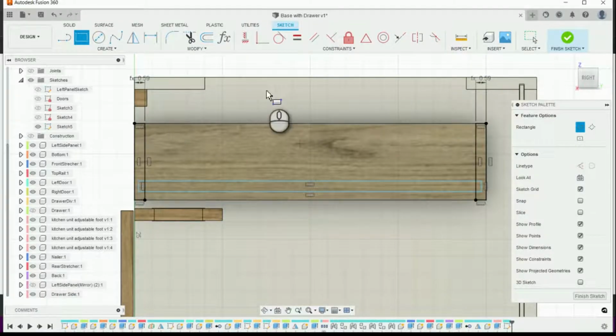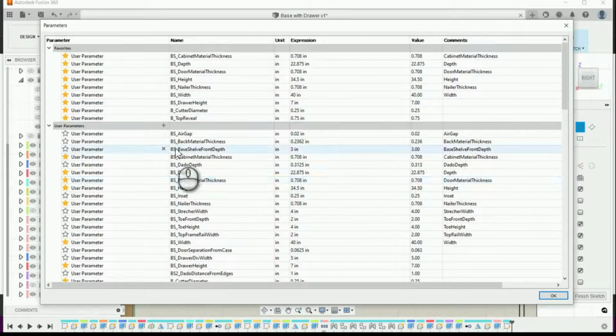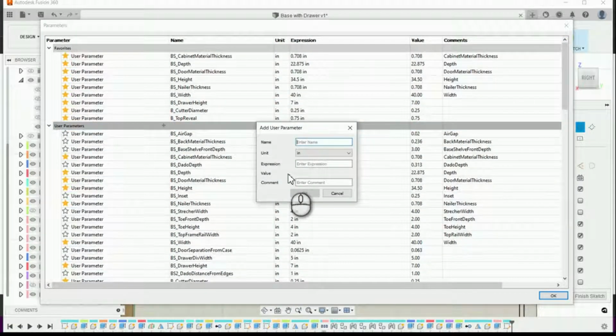So let's go back to parameters, and let's put over here B, we're going to call it drawer box bottom recess, and let me find out, 12 millimeters, and that is 0.4724.